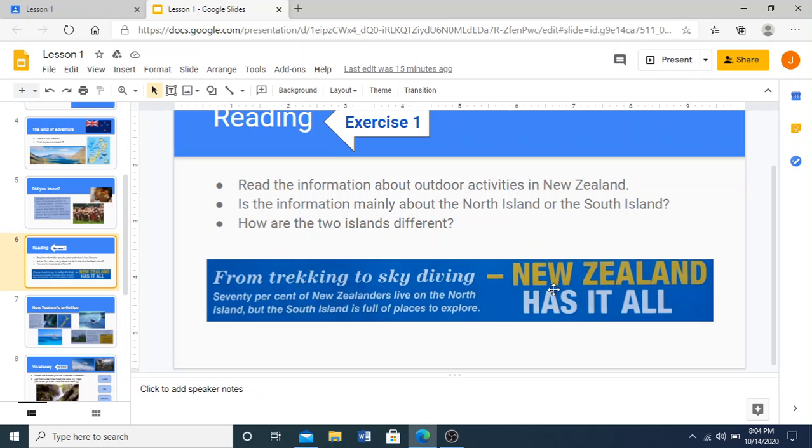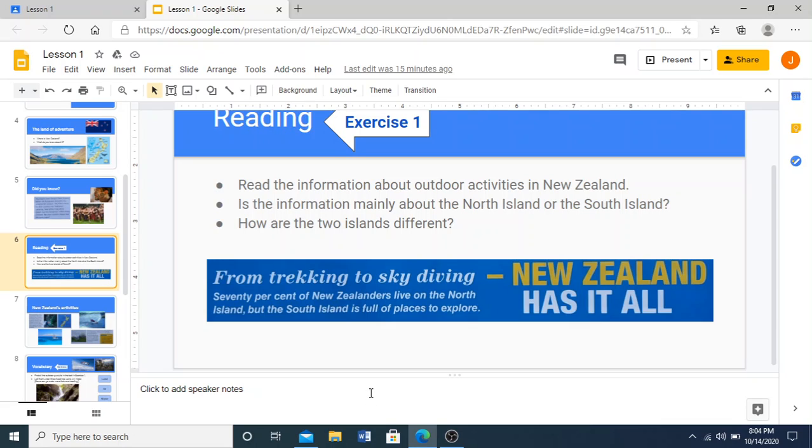So we start. New Zealand has it all. This is the title of these non-fiction texts that we're going to read. New Zealand has it all. From trekking to skydiving, New Zealand has it all. 70% of New Zealanders live on the North Island, but the South Island is full of places to explore.